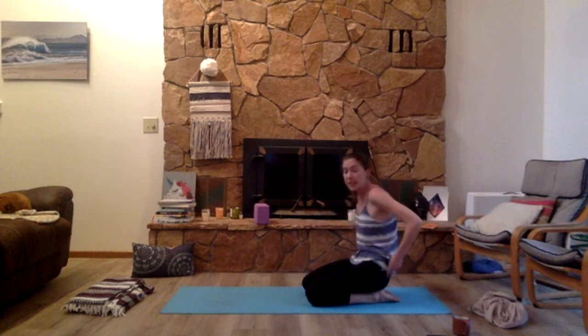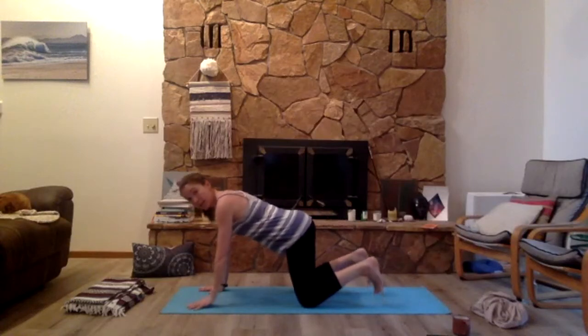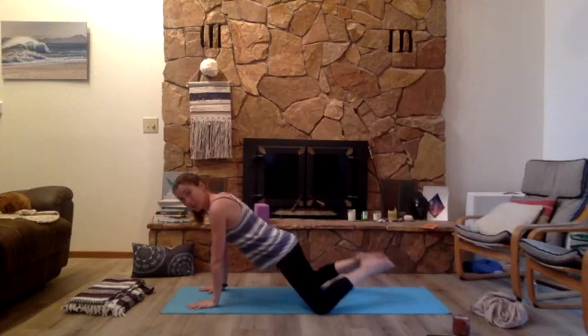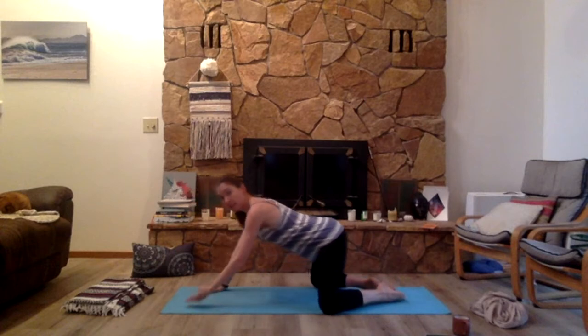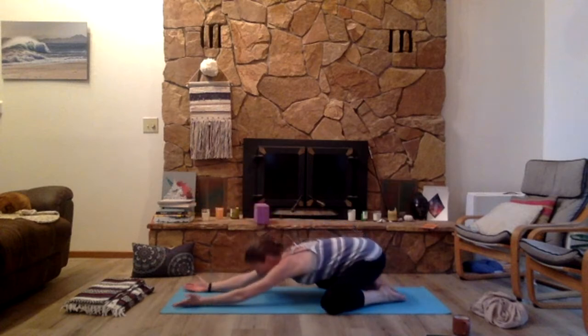Sending it into the spaces between the ribs, the front bellies of the tissue, the back spaces of the kidneys. So I can take one more there. And then we're gonna go ahead and come back into child's. Press down through the big toe mounds, knees come wide, big toes come to touch. As you're coming into child's, I want you to flip your palms up today and glide them forward. A gentle pressure down the pinky edge of the fingertips as the head drops forward between the upper arm bones.